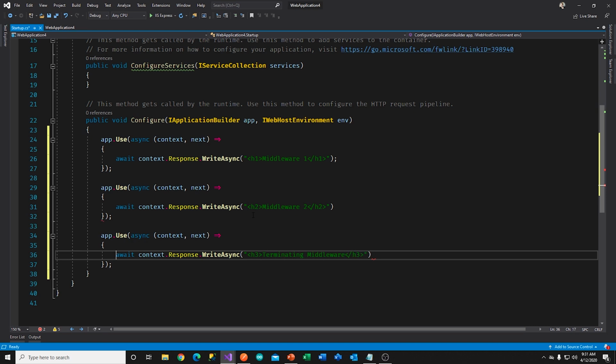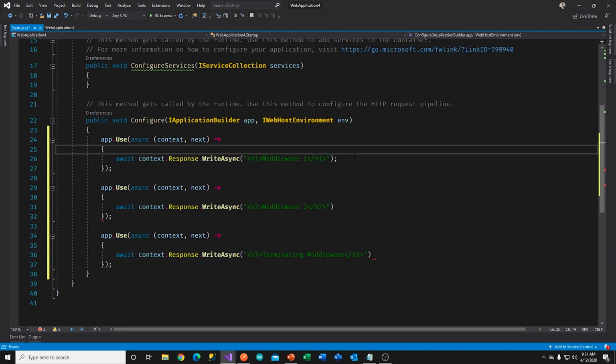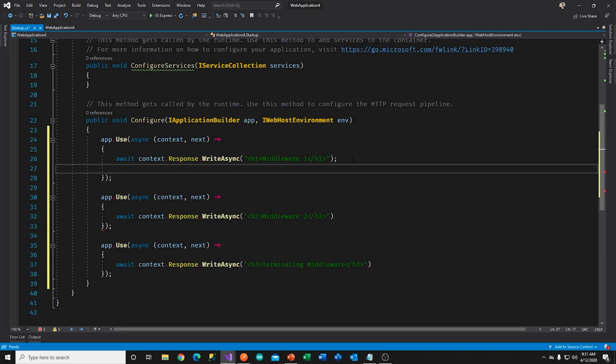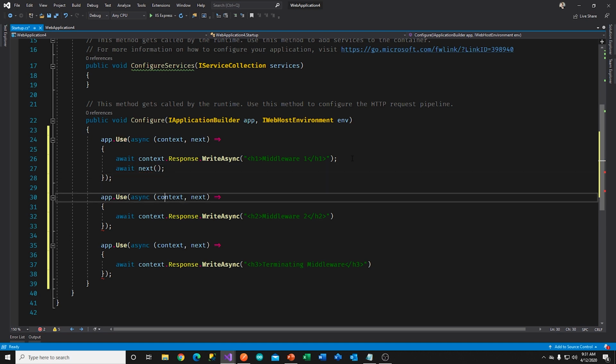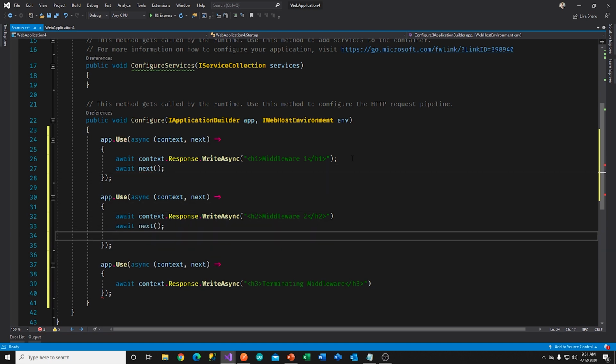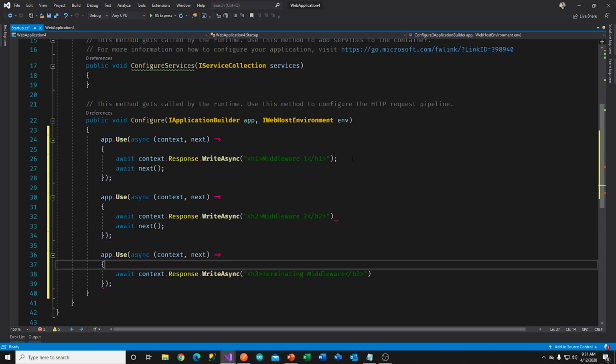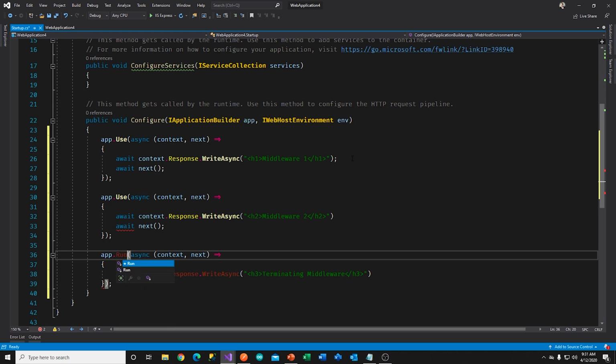But we also need to call the next method there, the next delegate. And this one I'm just going to change to be the terminating method. So there's no next delegate here.